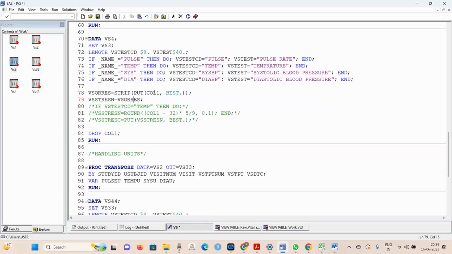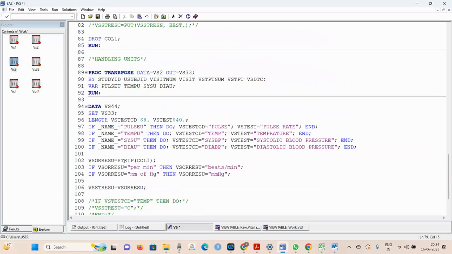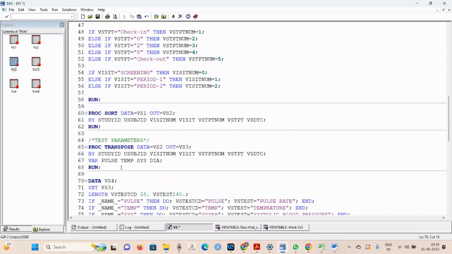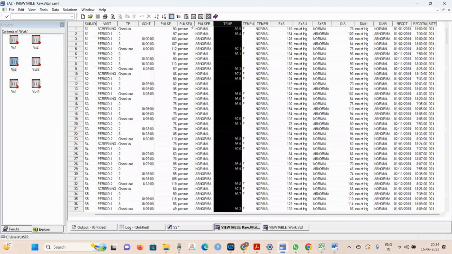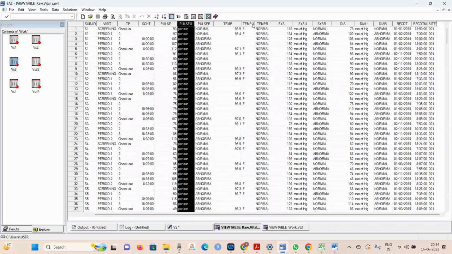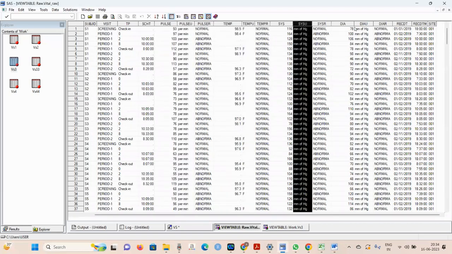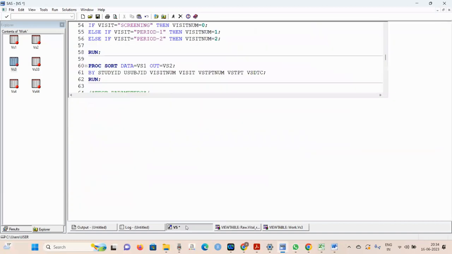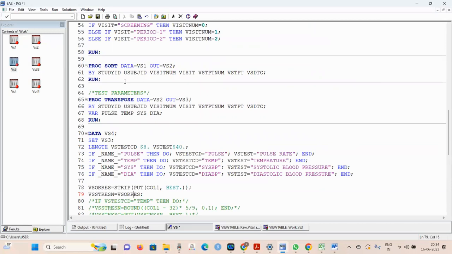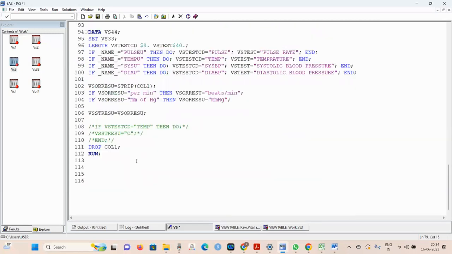So I just drop this column 1, and after that, the same way we did the parameters, we have to do with the units. We have units here, so the same way you sort, you transpose, and after that you map with the VS, like how I did with the test parameters.